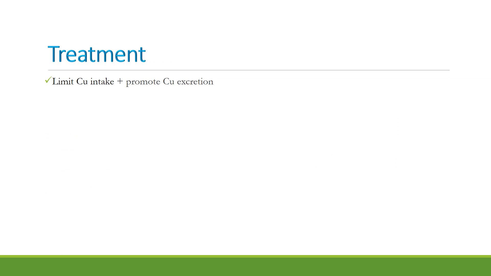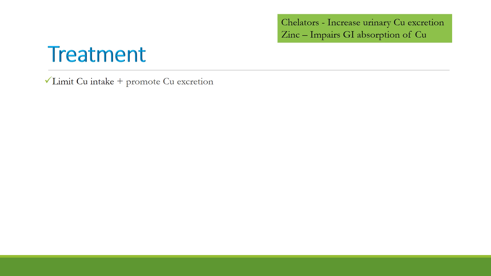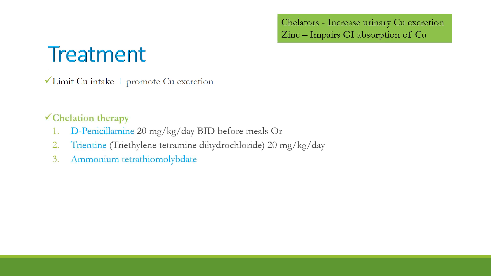The basic premise of treatment is limiting copper intake and promoting copper excretion. There are two types of drugs: chelators, which increase urinary copper excretion, and zinc, which impairs gastrointestinal absorption of copper. Chelation therapy includes three drugs. First, D-penicillamine at a dose of 20 mg/kg/day before meals; it causes initial neurological worsening in 10–50% of patients and, being a B6 anti-metabolite, may require B6 supplementation. Second, trientine (triethylene tetramine dihydrochloride) at the same dose of 20 mg/kg/day. Ammonium tetrathiomolybdate is under investigation for children and has anti-angiogenic properties, so it is not currently safe.